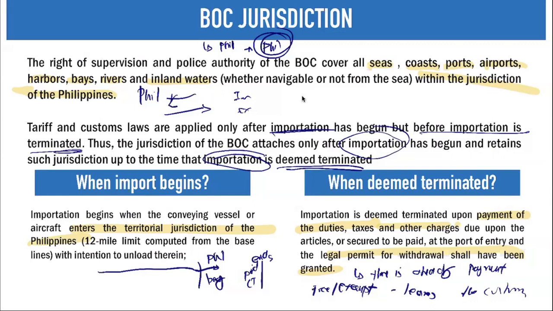Okay? So take note, jurisdiction is in the Philippines. When does it start? When it enters the Philippine jurisdiction. When does it end? It ends only when it is already paid, or it leaves the customs territory if ever it is free or exempt from customs taxes. Take note, you can only subject it if ever it is already within the Philippines.